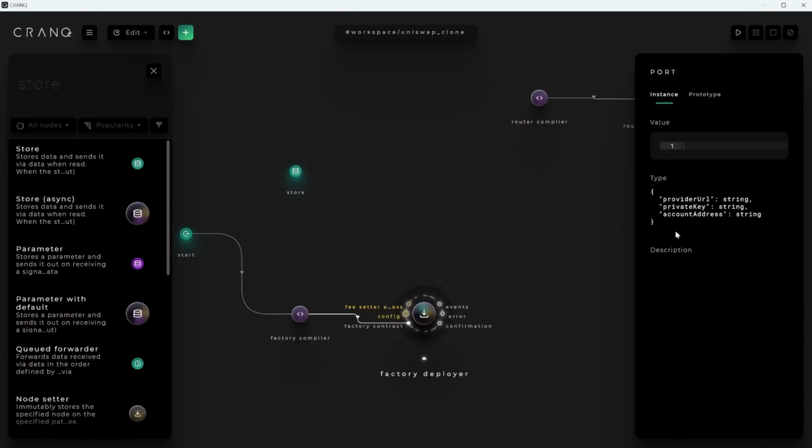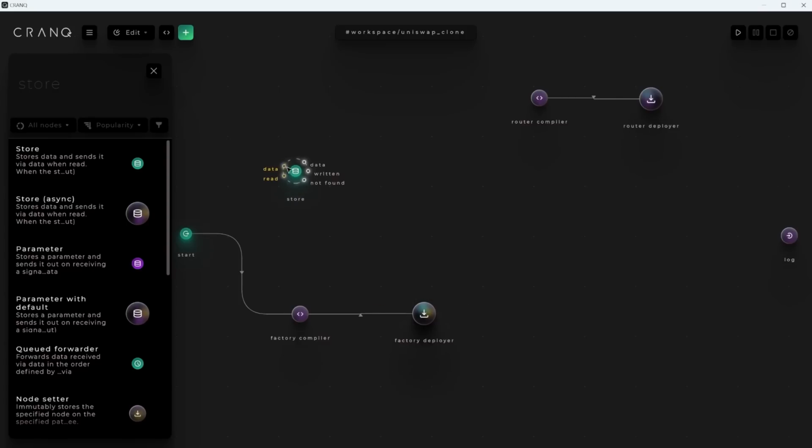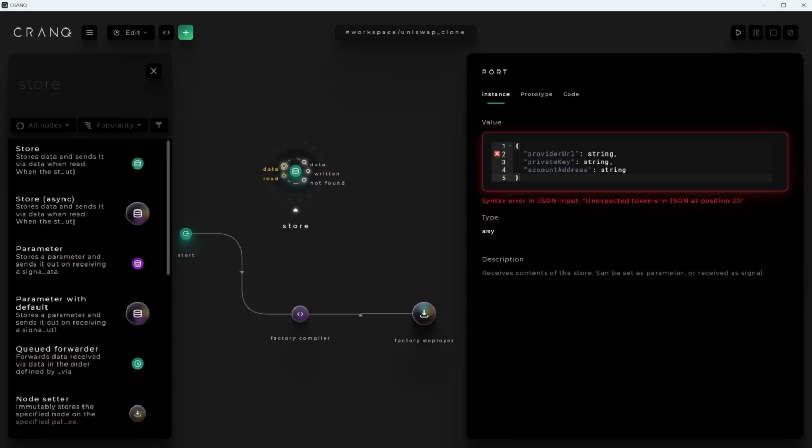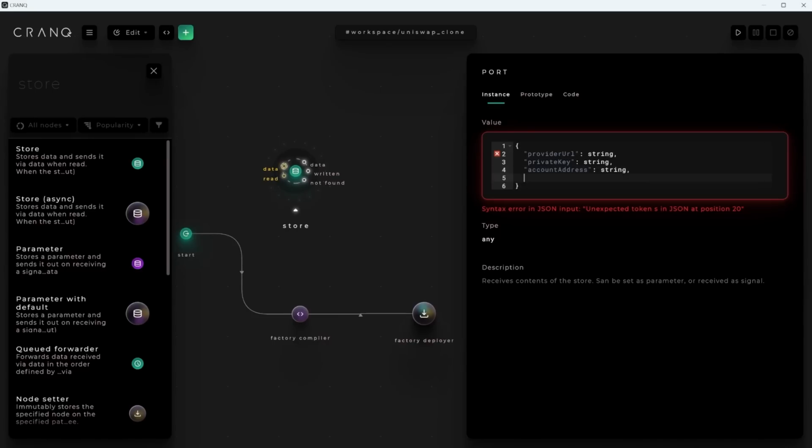It's highly focused on types. In here, we can see the type of the config object, so we know exactly what we have to pass. Let's go ahead and copy it, go back to the data part of the store, and paste it there. Now there's going to be one more thing we can add to it, and that is going to be network. We'll be working with an Ethereum testnet called Gurley. So let's type it out right here.